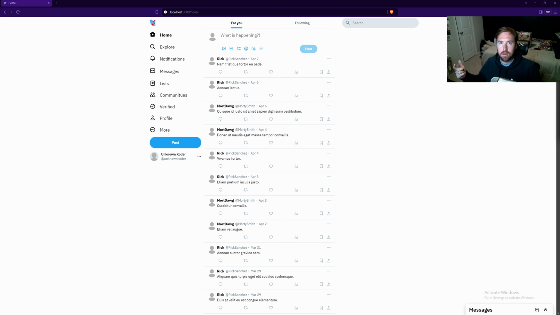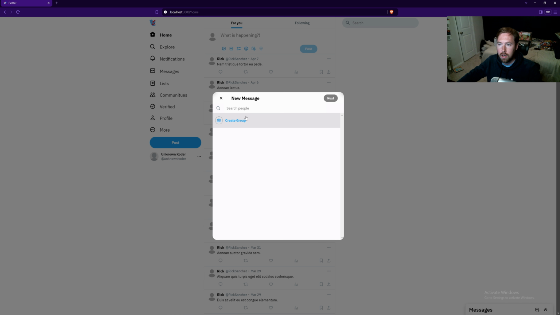So with that being said, let's go ahead and hop into what we're working on today. We need to buckle in because this is going to be a little bit of a longer one. But today I want to try to wrap up the rest of the logic behind setting up new messages. So we're going to show the displayed users, or the selected users, at the top, as well as clean up a little bit so that whenever we hit next to create a new message, it actually creates it. We're also going to try to avoid making any unnecessary calls to the database if we can. So with that being said, let's hop into the code and get to work here.